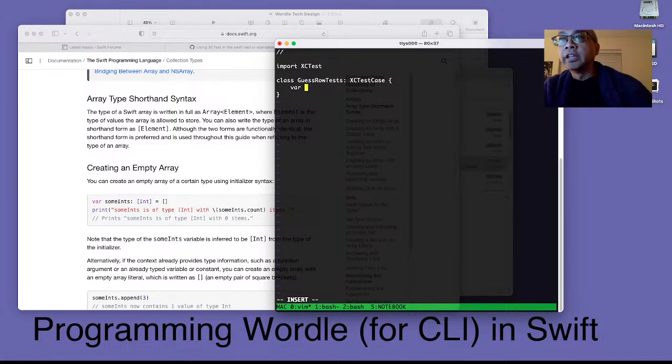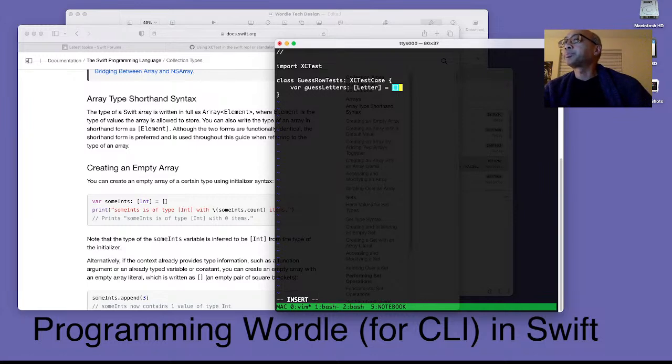What's inside of the guess row is the guess. So here we put guessLetters, for example, and it's going to be of type letter, and we're going to initialize it to nothing. That's important to know, that we initialize it to nothing.